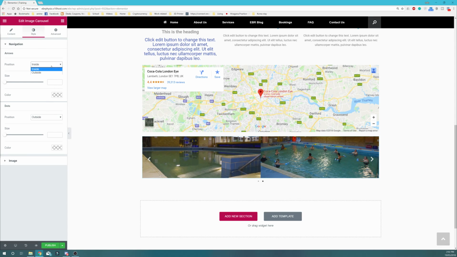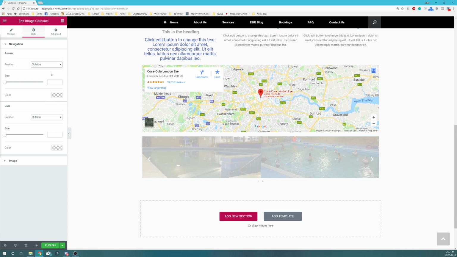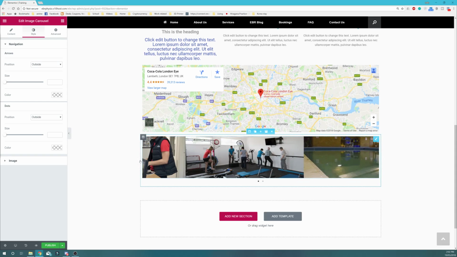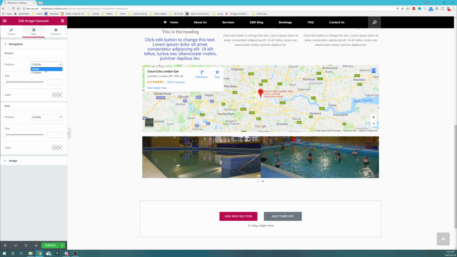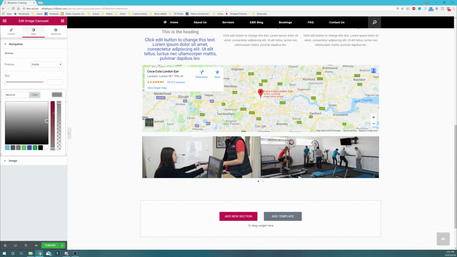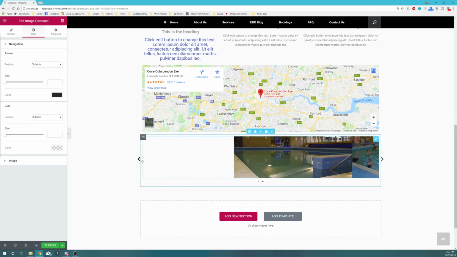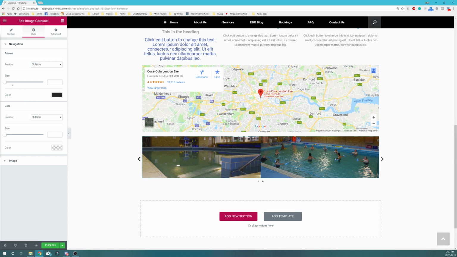Underneath style, we can see if we want to put the arrows outside or inside. You can't really see it, but it's just out here, or the inside. We can also change the color. So let's say if we want the outside, we'll be able to see it now, and it's right there. We can change the size, so make it bigger, smaller. Dots, same deal.